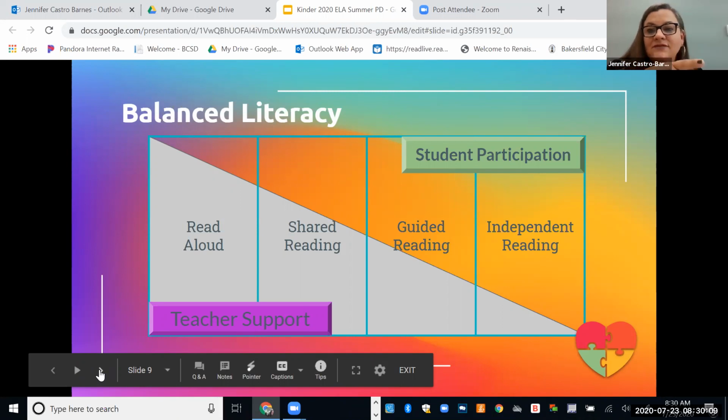So you'll see lessons for read alouds and lessons for shared reads. Guided reading in a virtual format is pretty difficult, so there are no guided reading lessons. True guided reading requires the teacher to be sitting next to the child, noticing their eye movements. Are they looking at the picture? Are they checking the text? Are they moving their eyes back and forth?